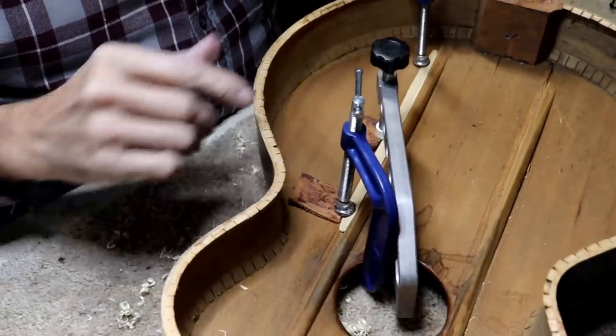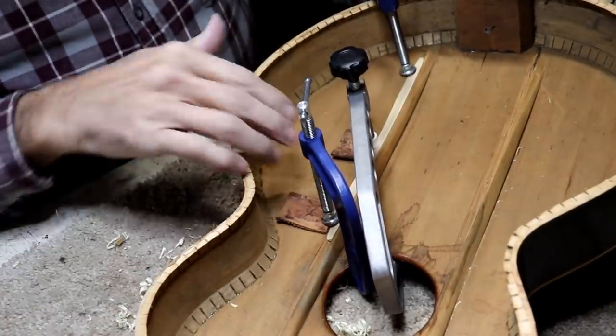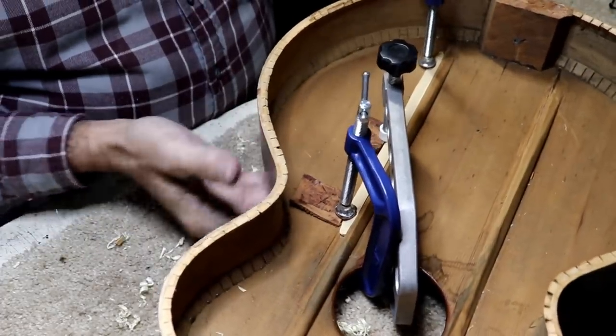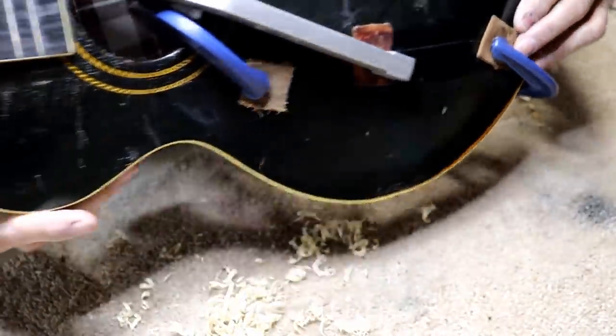Well, I would admit to trying a bunch of different ideas on clamping this off camera. I think I've settled on this arrangement here. I've got pads on the underside, which would be the top. Well, as a matter of fact, I'll just show you. You can see there's leather pads in all those locations.